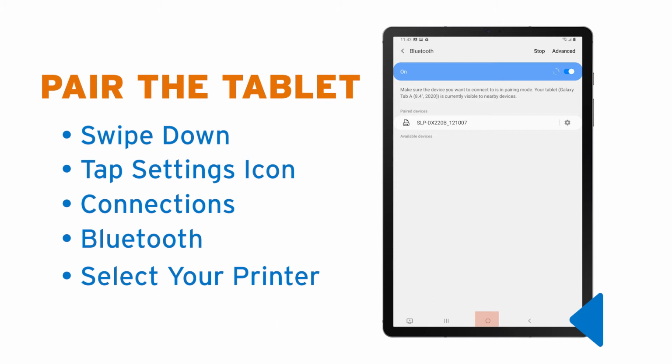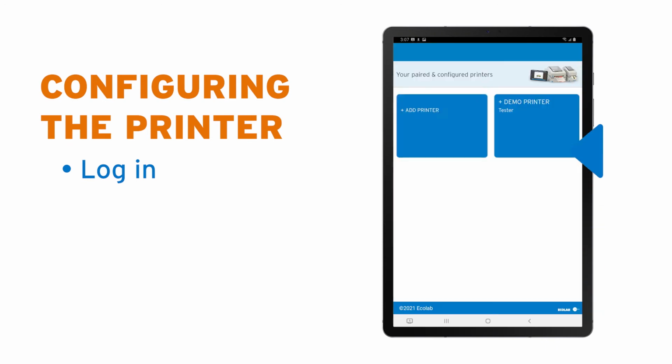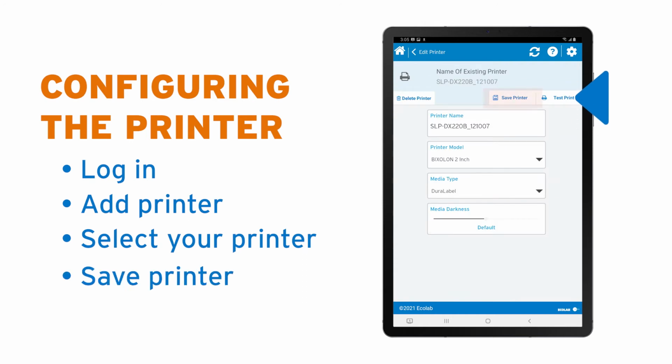Close the screen by tapping the Home button at the bottom center of the screen. Click the Flex app icon to log in and then select Add Printer. Click the paired printer in the list of available devices and be sure to click Save Printer. Tap the Home button in the top left and you're ready to go.